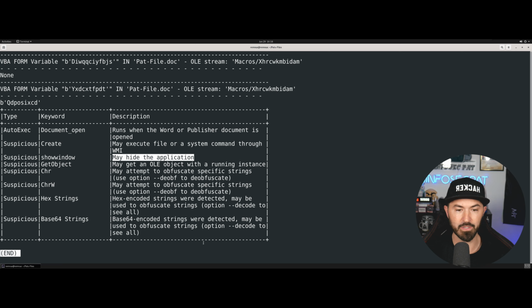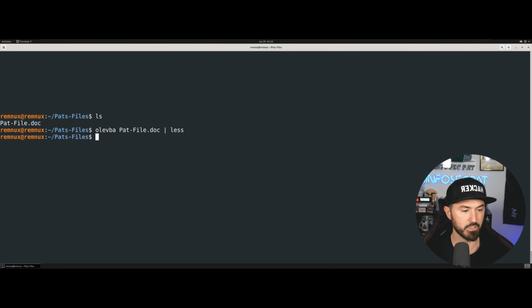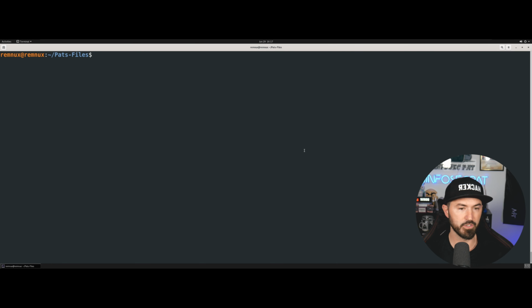So we can keep coming down, and we took a snippet so I can investigate that later. And if we come down, hex strings, okay, so this is really important. Hex encoded strings were detected, and then base64 encoded strings were detected. So maybe later on we are going to be tinkering with some kind of base64, so keep that in the back of your mind. I'm getting old, so I need to take snippets, right? So now we can make this bigger, just so it's good to go.